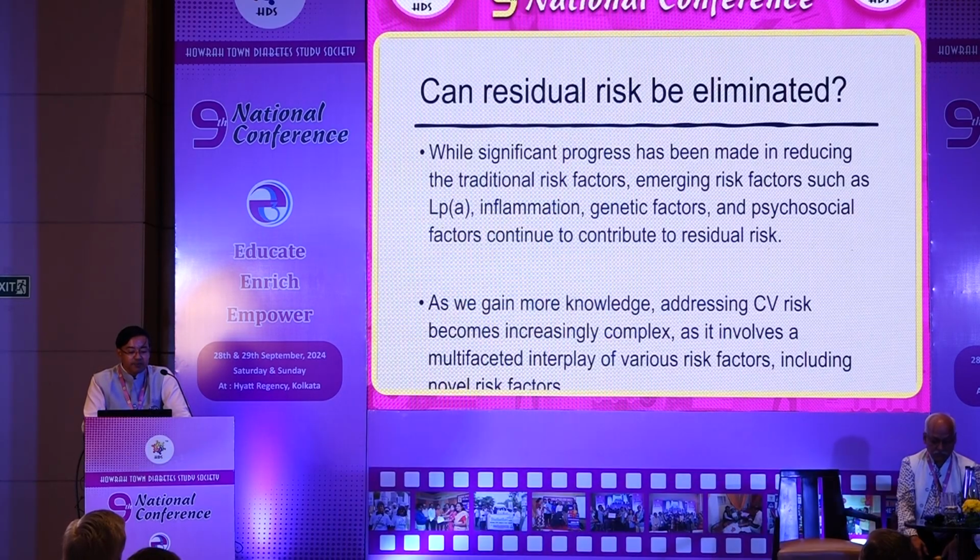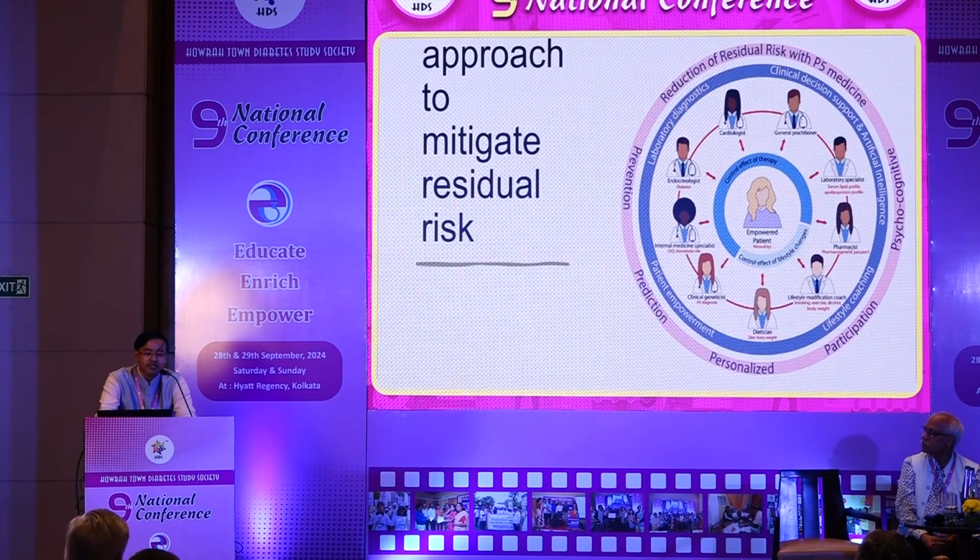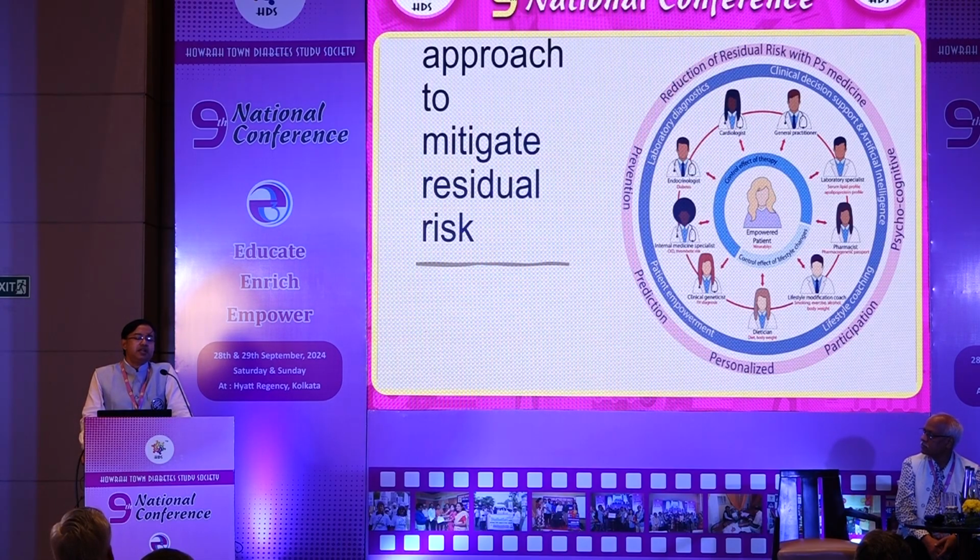And can the residual risk be mitigated or eliminated? Significant progress has been made in reducing the traditional risk factors. These emerging risk factors like LPA, inflammation, genetic factors, psychosocial factors, they continue to contribute to the residual risk. However, with newer experimentation and newer directed molecular therapies, we gain more knowledge in addressing these novel pathways of residual atherosclerotic cardiovascular risk, and possibly by a comprehensive approach in the very near future, we can reduce this residual risk of atherosclerotic cardiovascular events to a large extent by addressing all these pathobiological mechanisms. Thank you very much for your patient listening.